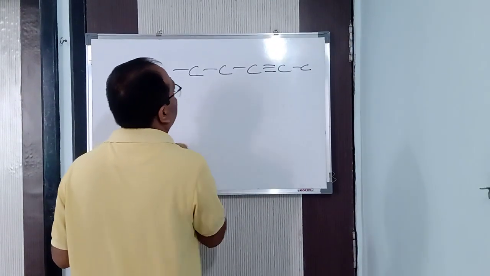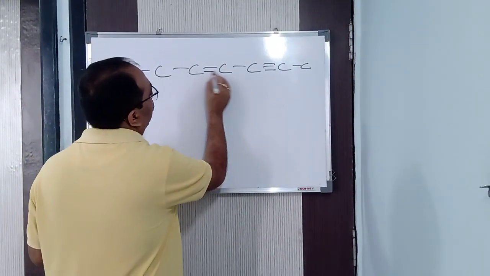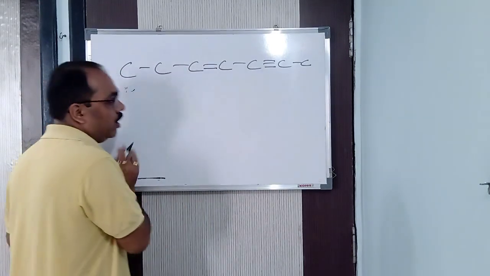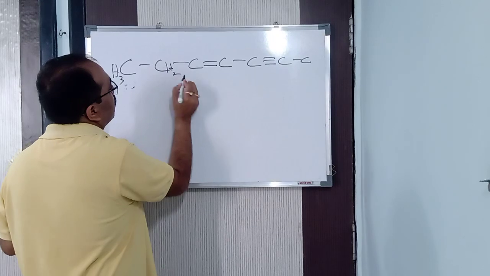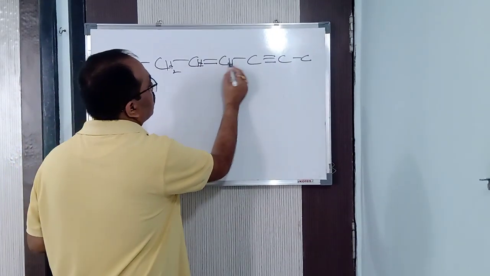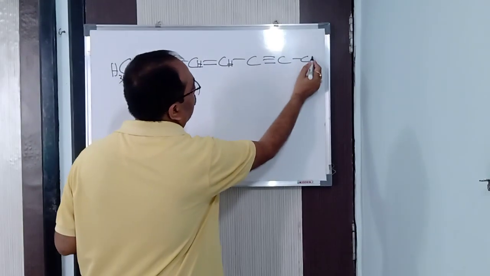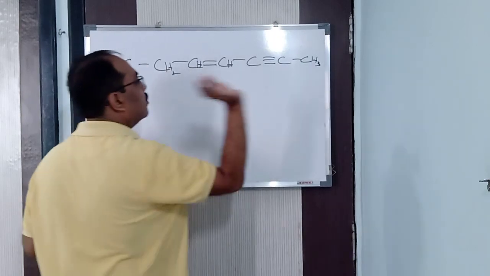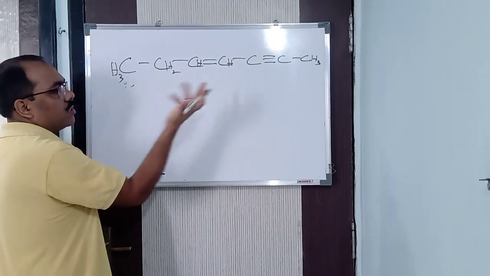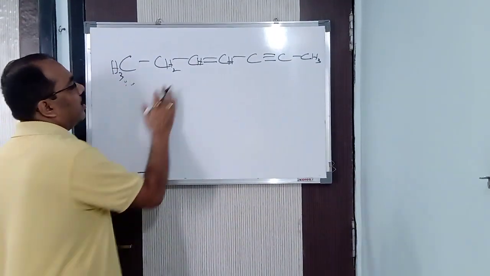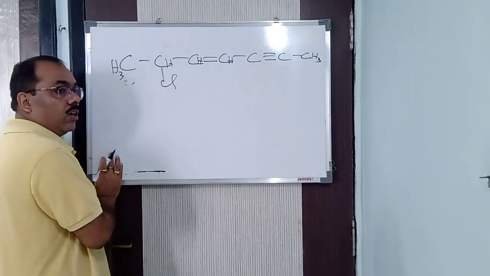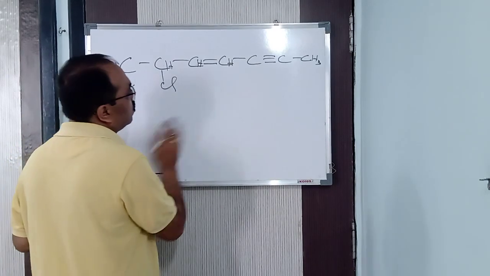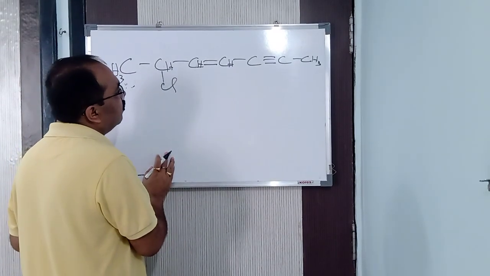Suppose I get here a triple bond and I get here a double bond. Alright, clear. Now the rest is CH3, CH2, CH, CH, here nothing, here CH3. Very simple. Now one chain is there, no other branching. You want a branch? I'll do it here. Let us put here chloro. Done.